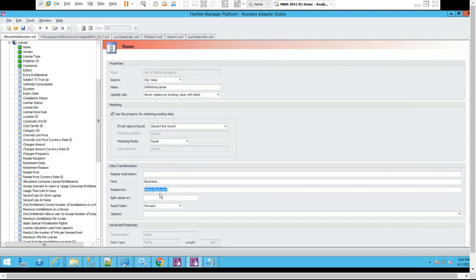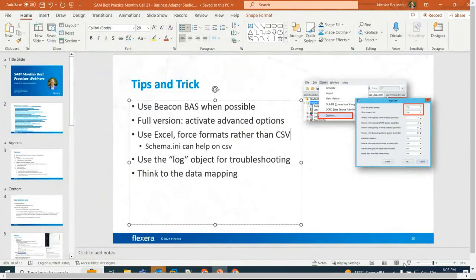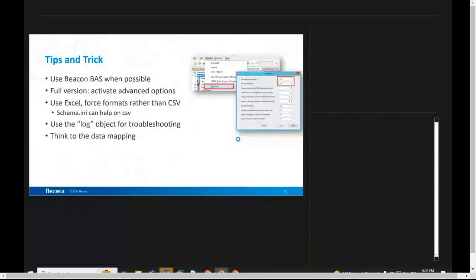ServiceNow is using 3 statuses. One which is installed and we call it active, or you can define the mapping in this step where you will read the data and transform it, and this is how the data will be actually pushed to FlexNet or to the item object. Okay, so we are a little bit short on time. I wanted to show you, so in this slide, you have 1 or 2 more slides.